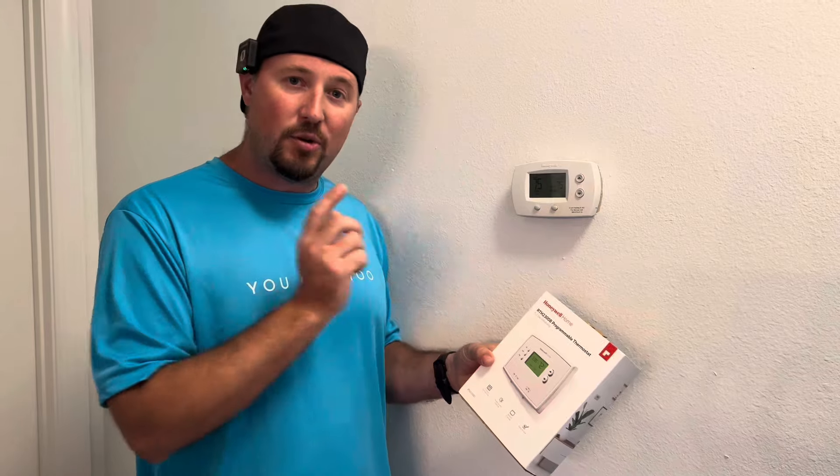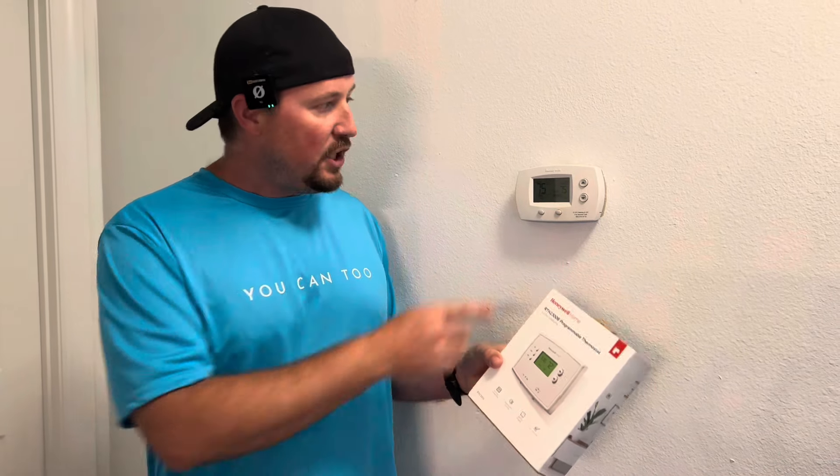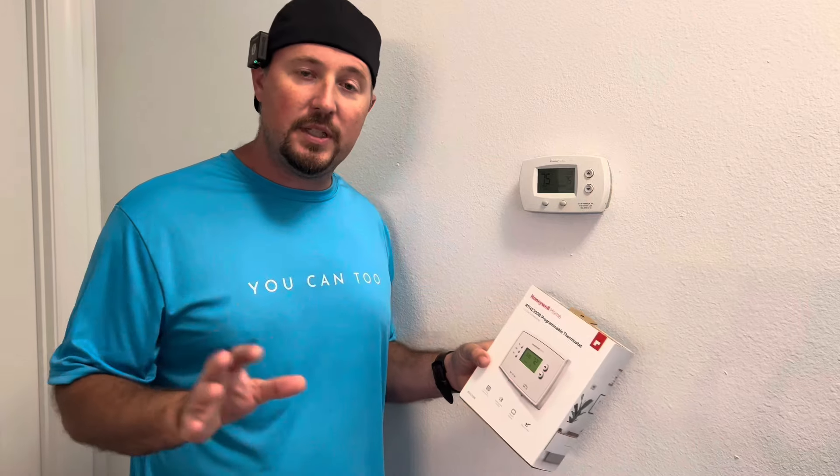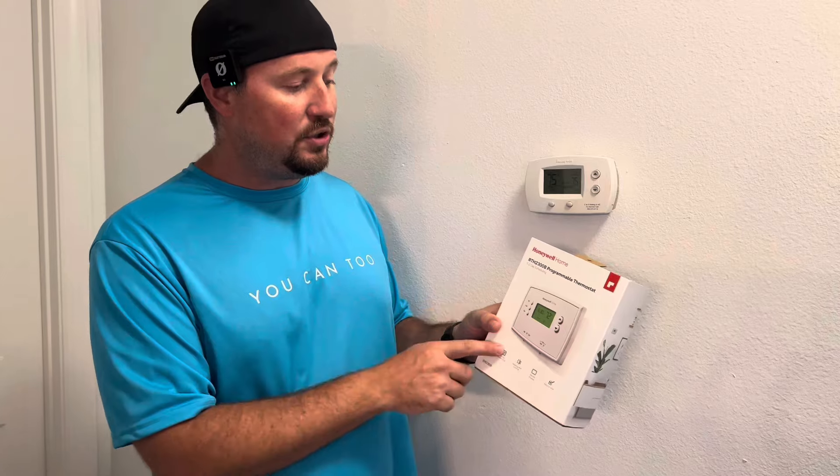If you have an air conditioner or heating system, whether it's gas or electric, you have the old thermostats — which may be a dial or maybe one of these — and basically you just set it and try to remember: I'm leaving for the day, let me turn it up, or I'm going to bed, let me turn it down. But you don't need to do that. You can get a programmable one, and this will make a huge difference.